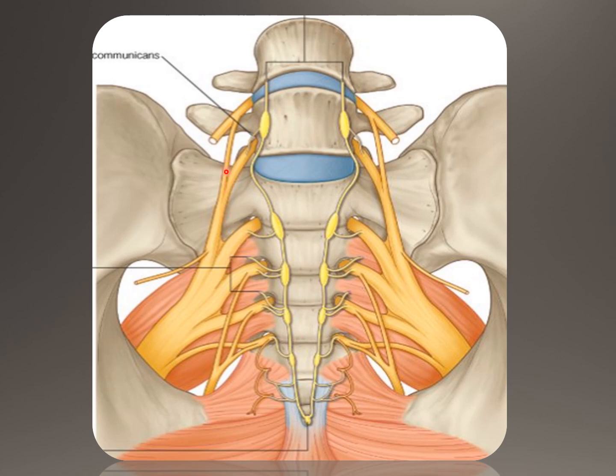In the passage between the lumbosacral trunk and the S1 nerve root, the superior gluteal artery passes. Between the S1 and S2 nerve roots, the inferior gluteal artery passes. These are the two terminal branches of the sacral plexus, the sciatic nerve and the pudendal nerve. Between these two, the internal pudendal artery passes. Before forming the sacral plexus, each nerve has to be divided into ventral and dorsal divisions.